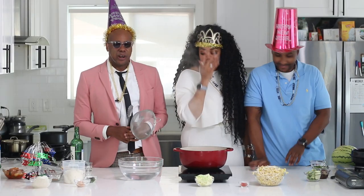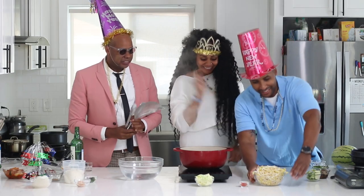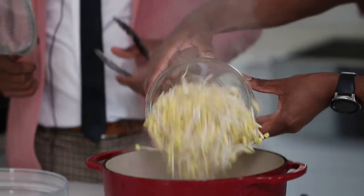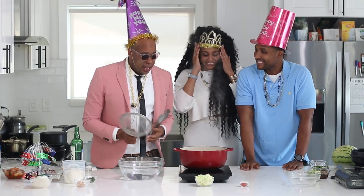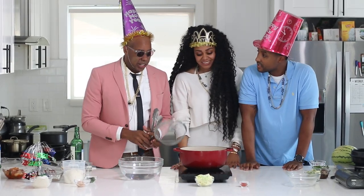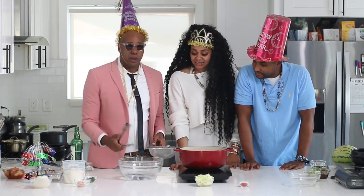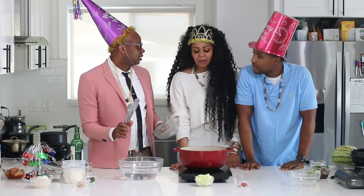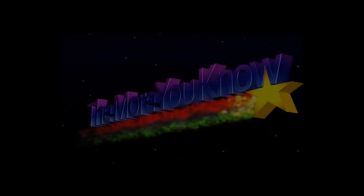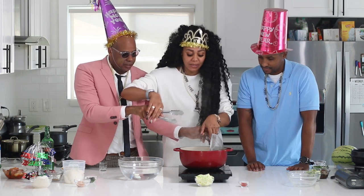We're gonna prep our bean sprouts. Marcus, Nina, can you just throw them in the water? Throw the whole thing in there. Alright, so we're gonna let this cook for about a minute. We're just quickly gonna blanch them. We're gonna take them out and throw them inside the other bowl of cold water. What does that do? It stops the cooking process. Nina, you wanna do this? Scoop it in there and pour it inside there.